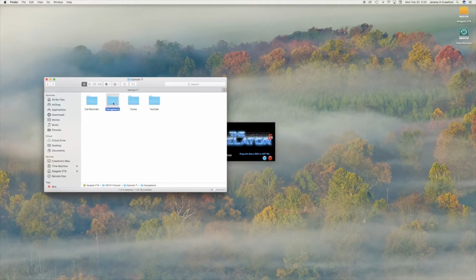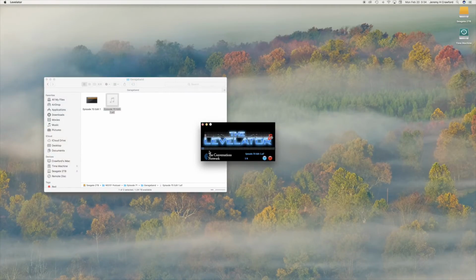And it is a straight drag and drop. So I'm going to take that .aif file that I saved, drag it over, and drop it on the program. And it's going to adjust the levels of every track so they're about the same.